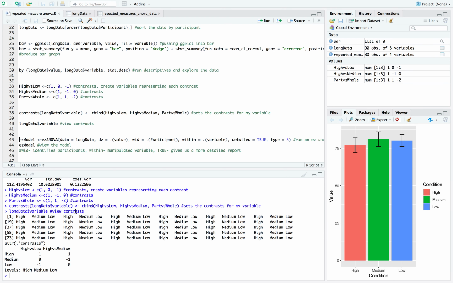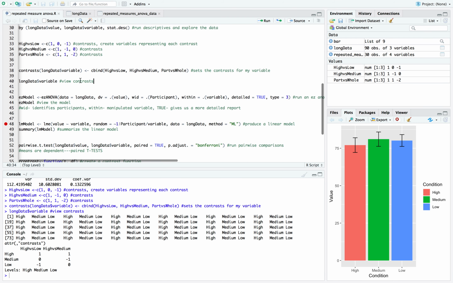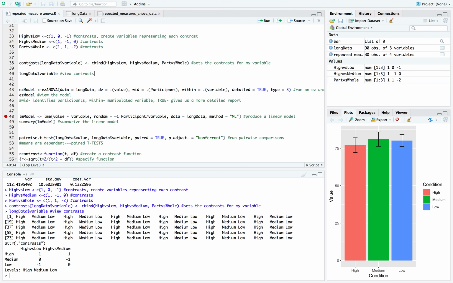And now we're going to want to take a look at the contrast here. Again, like I've said in past videos, there is the juxtaposition from negative and positive contrast. As a rule of thumb, you want them to equal 0. So an easy way to double check that is viewing them by executing the long data variable, and that allows us to view them here. And in line 38, I should talk about how cbind essentially combines the contrast into a sensical order for R to read it.